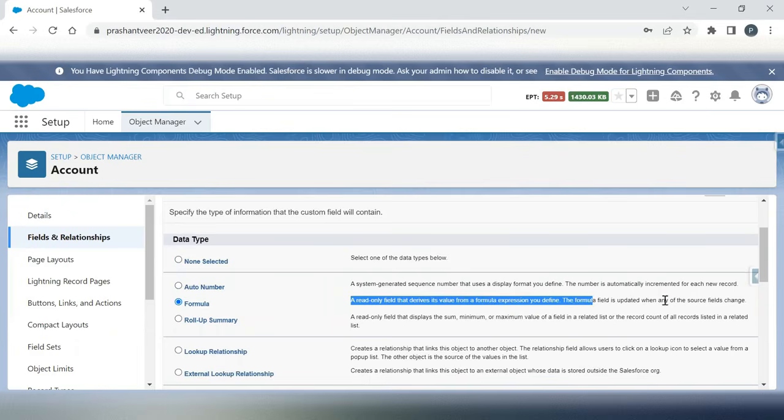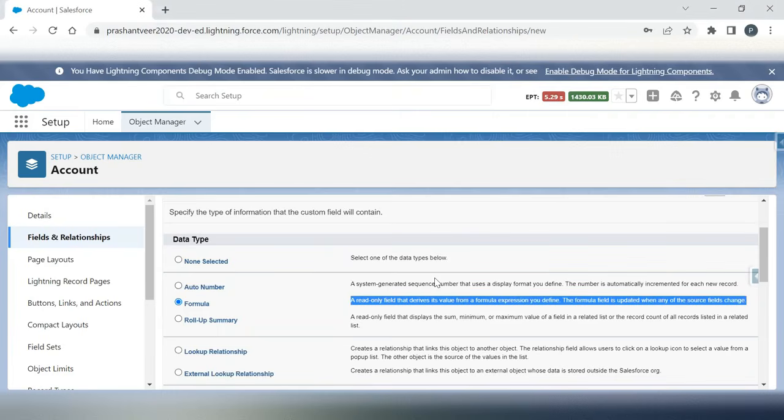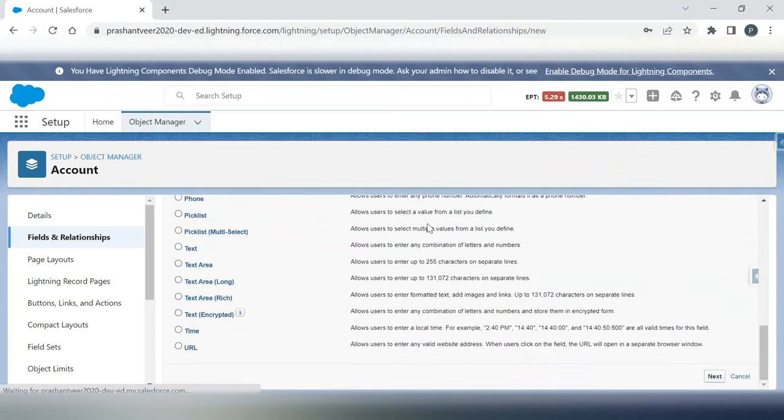The formula field is updated when any source field changes, right? That is what I explained to you here as well, the meaning of the expression. You write the expression behind, and then based on the expression and the value, it shows a different result for you.